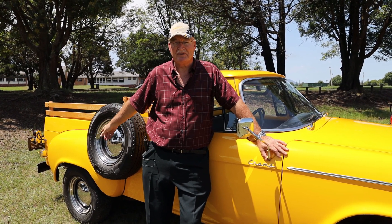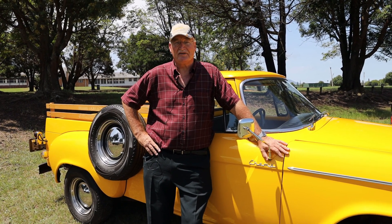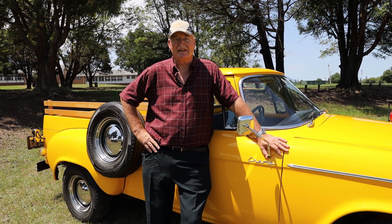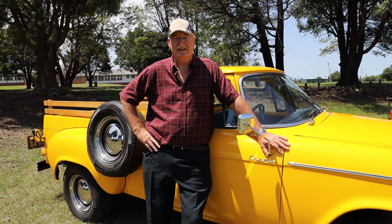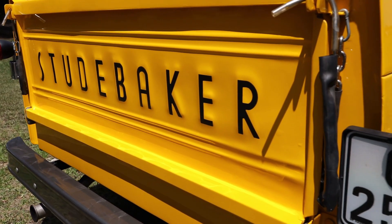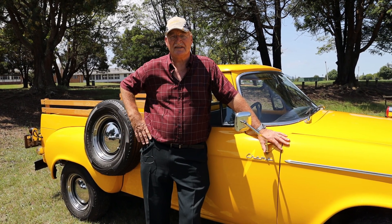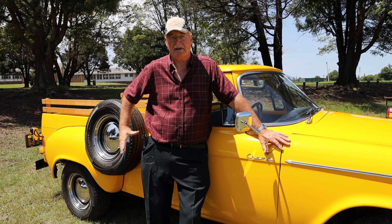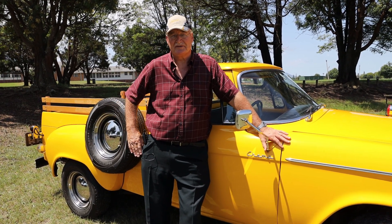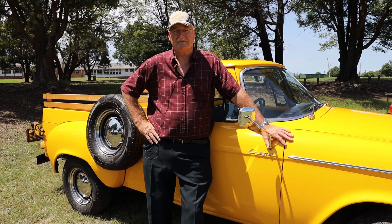It's the only bucky with the spare wheel built into the bumper. This car was quite famous — it was used by a person like El Debo, and it was used as a police bucky. The car was really built with a shoestring budget. They used the front of the '59 Studebaker Lark and married it to the older version at the back. And later they used the Dodge, which was a fleet side — a smooth side. So this one is unique with this combination.